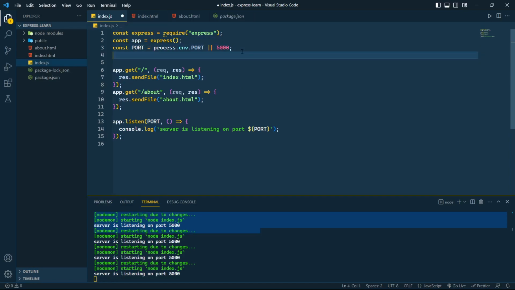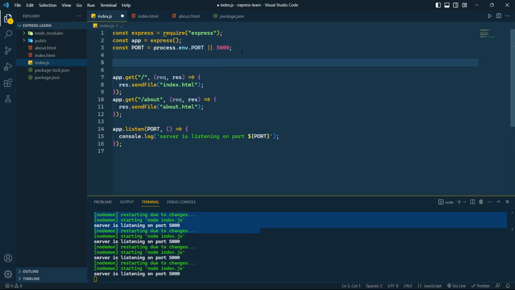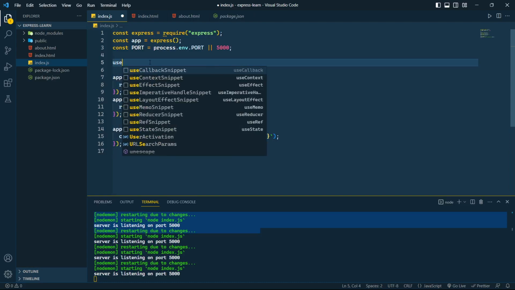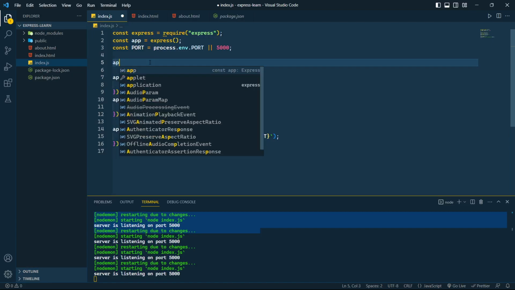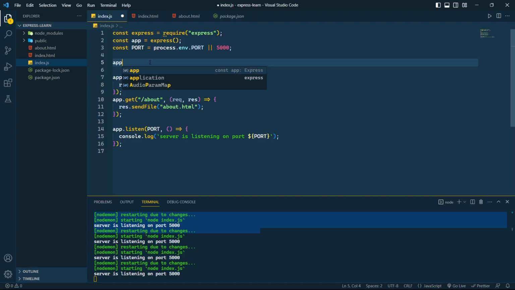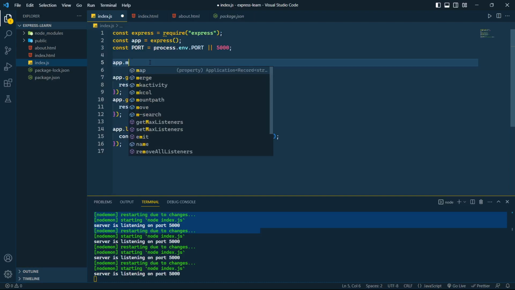Okay, so what are the middlewares? We have a dedicated class for the middlewares, but for right now, just use it blindly. I'm going to tell you what the work of middlewares is, and where you have to use them. All these things I'm going to tell in an upcoming session. But till now, just use it blindly over here, because if I tell all the concepts of middlewares, it will get so much complicated.